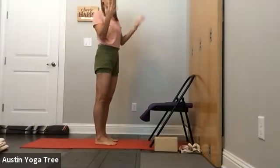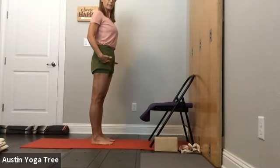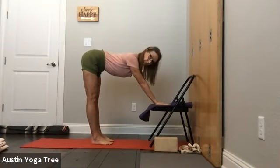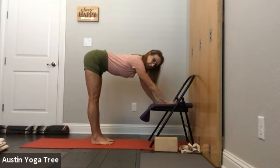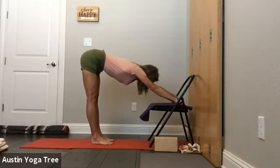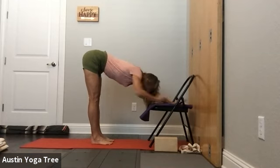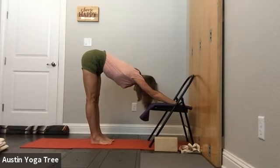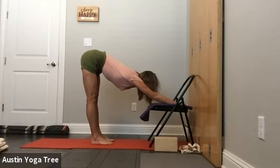All right, so now it gets a little bit harder, but I don't think so much harder. Now the hands are going to go to the chair seat. So I'm folding at this hip crease, folding forward, hands to the chair seat. I know where I fold from, which is this hip crease. Now I'm going to take my hands forward and keep my head between my arms. My legs are working. Pull up through the thighs. Hamstring to butt. Pull up. You can vary this. You can look forward and then down. Pull the abdomen up towards the spine. It's not hanging down like this. Pull the abdomen up towards the spine.